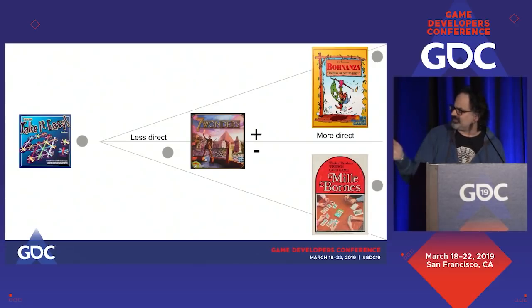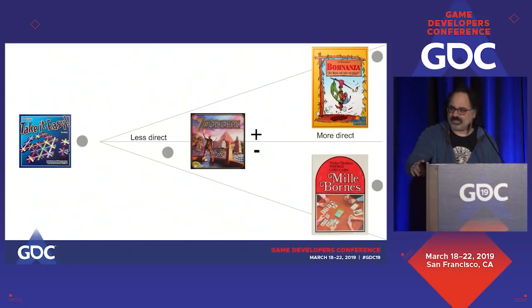Now, I show this as an example of a game with zero interaction, and there's a bunch of other games that have similar mechanisms. If you've heard of the whole roll and write movement, a lot of these games have zero or very, very indirect interaction. And again, there's things you can do in those styles of games that you can't do in others.